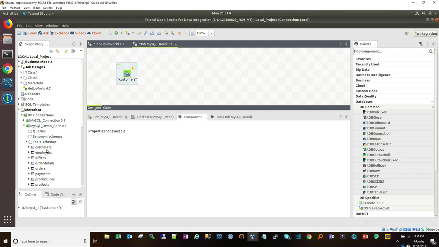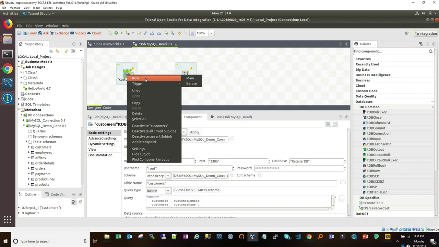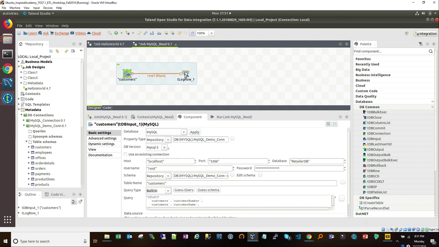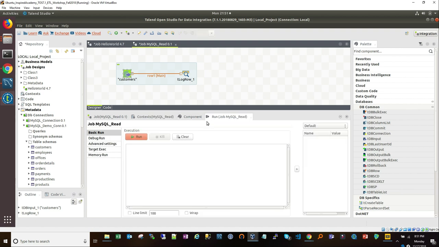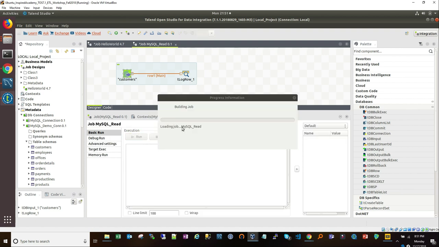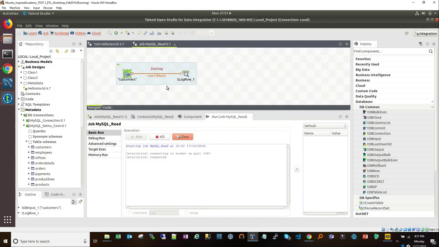So now that we've explained that and I've brought my customer information to the screen, I can then start reading that data and processing it as I want. Here I'm just going to log it as we've done previously. So read that data and log it to the screen. If we go ahead and run this job, this should go to MySQL. It should read that data. It should log it to the screen.